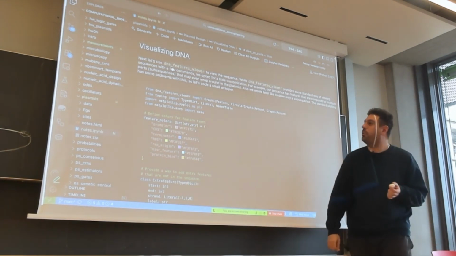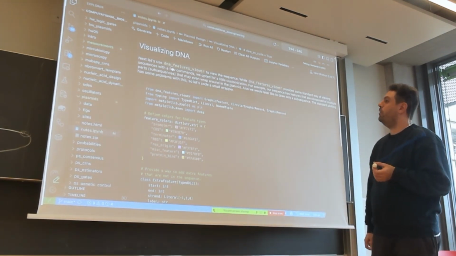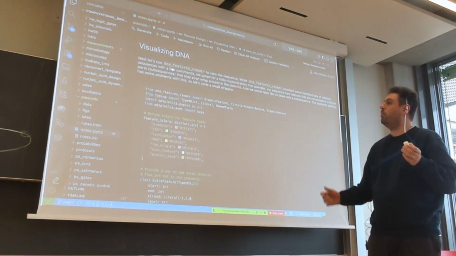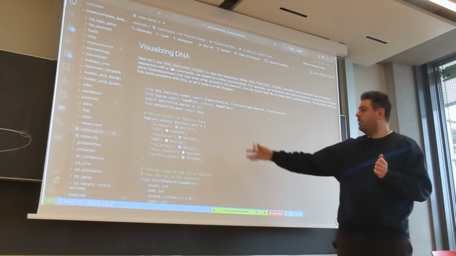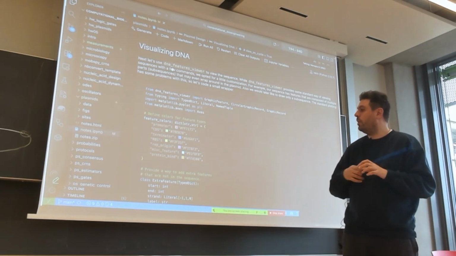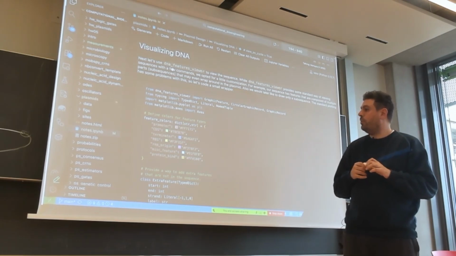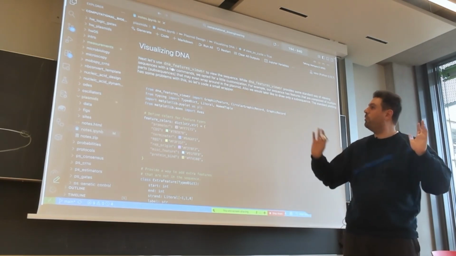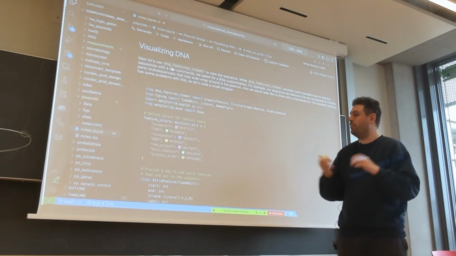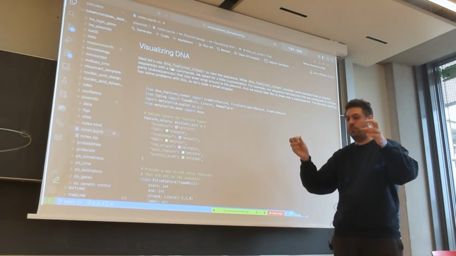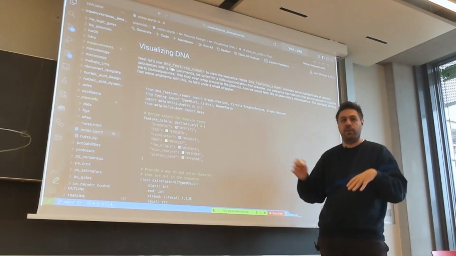I won't walk you through the code here, but this uses the DNA Features Viewer to look at DNA features. We have just added some code around it because we want some coding features, for example, to crop some sequences, to zoom in, to zoom out, and all this.